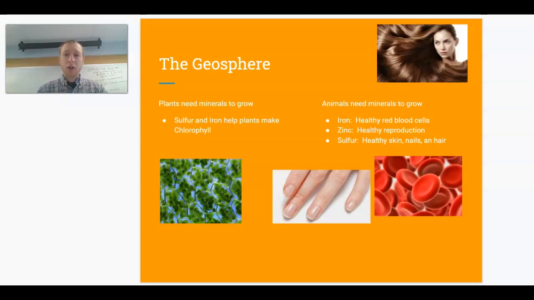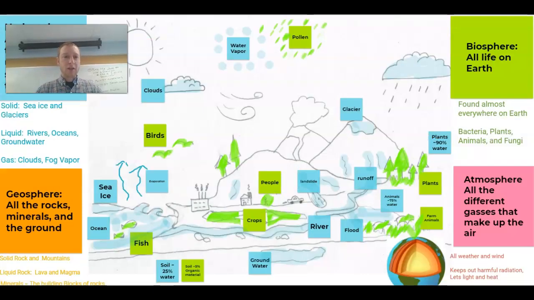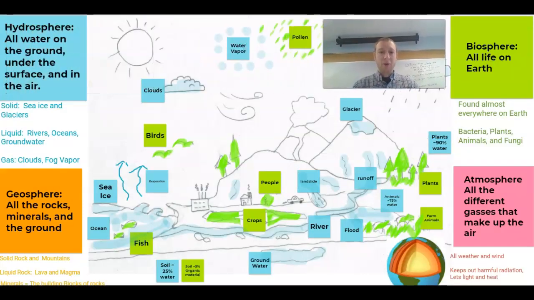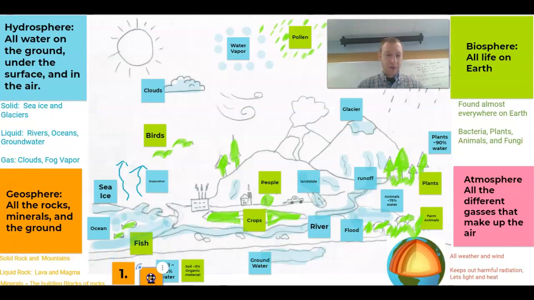All right. So what you're going to do next, as soon as you finish this video, is you're going to go into your Earth Systems Jamboard, your Geo and Atmo Jamboard today. And right now, what I'd like you to do is let's start labeling some parts of the geosphere. Okay, so you've got these different sticky notes down here. They're kind of hidden right now, but you've got sticky notes down here, and you're going to do the same thing you did the other day. You're going to find some examples of the geosphere and label it.